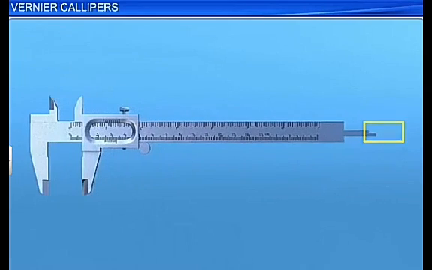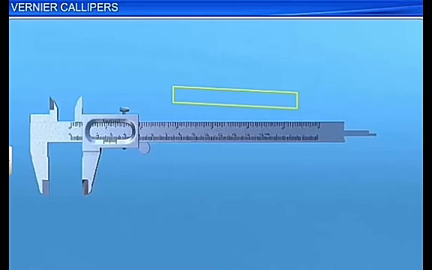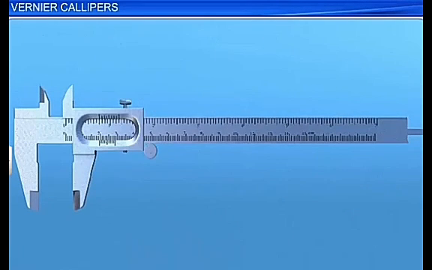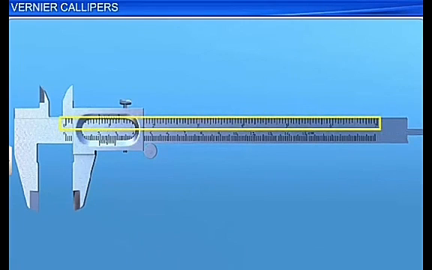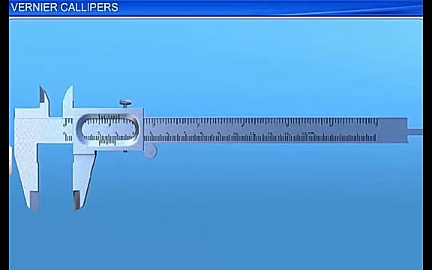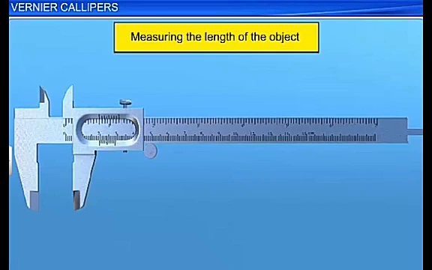A thin and long strip T is attached to the vernier scale at the back of the main scale. This strip is called the tail and is used to measure the depth of hollow cylinders and small beakers. Further, the main scale and the vernier scale are also graduated in inches, which helps in measuring dimensions in inches. Let us now see how the length of an object is measured using the vernier calipers.